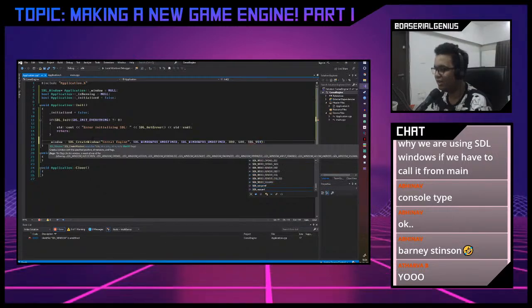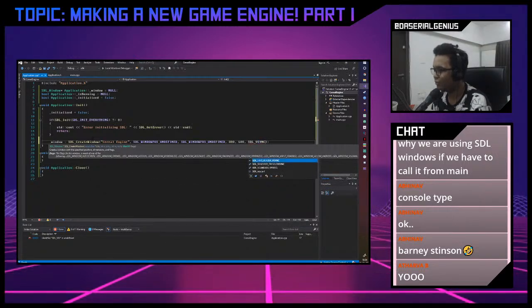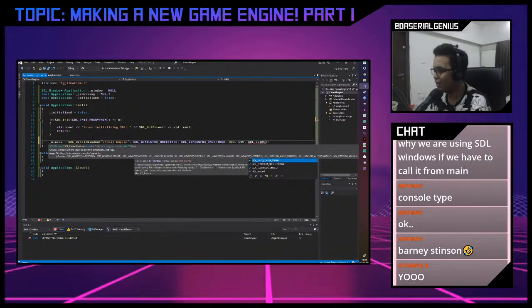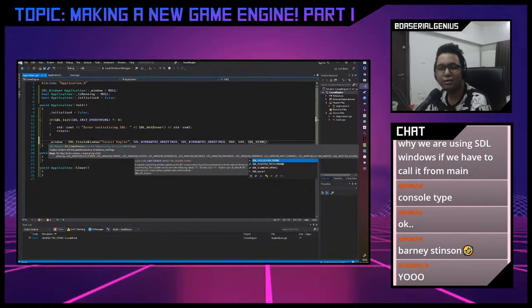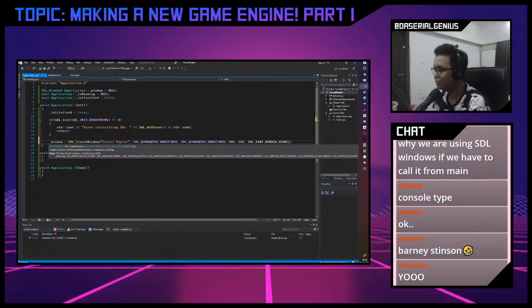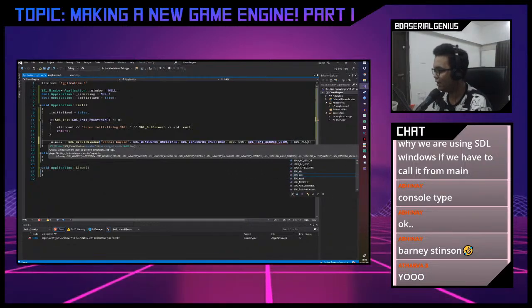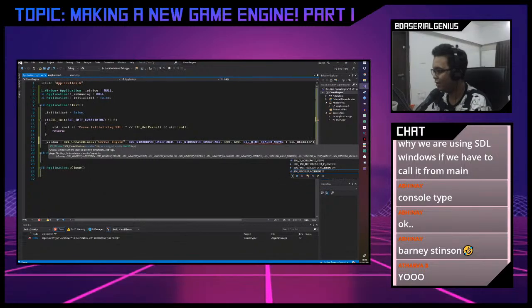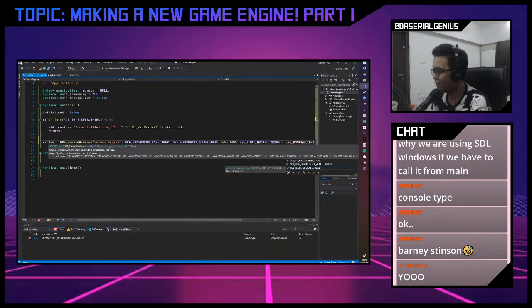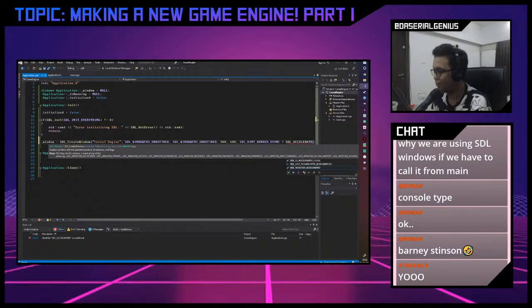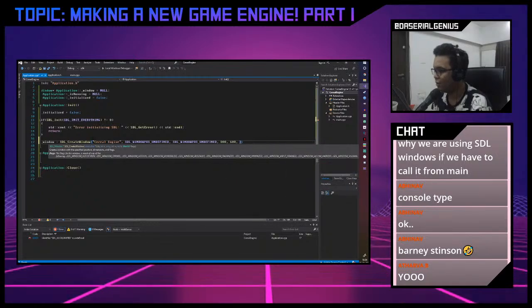I think it's like vsync something. SDL hint render vsync. Sounds correct. And I think it's accelerated. This is for renderer. Is this for renderer?